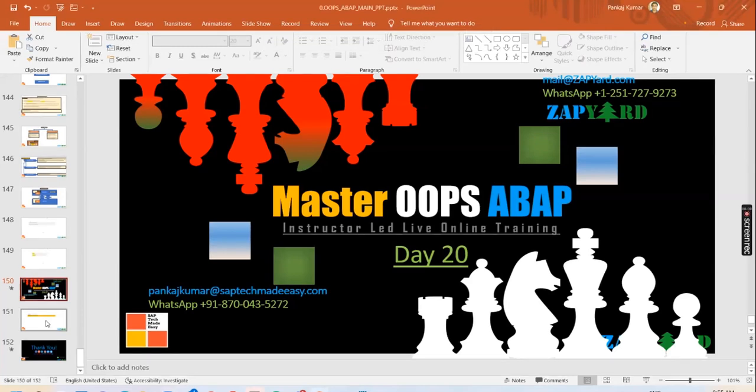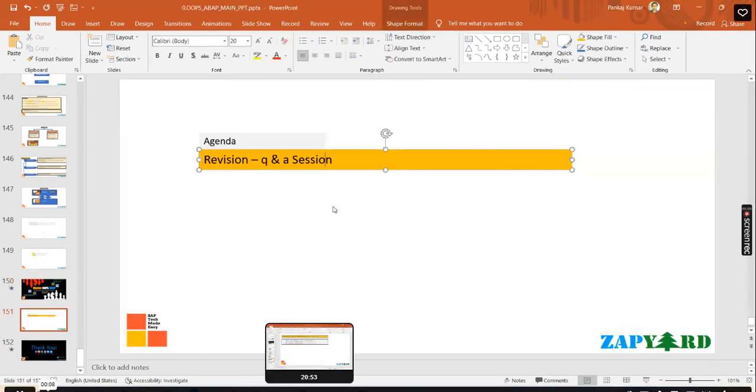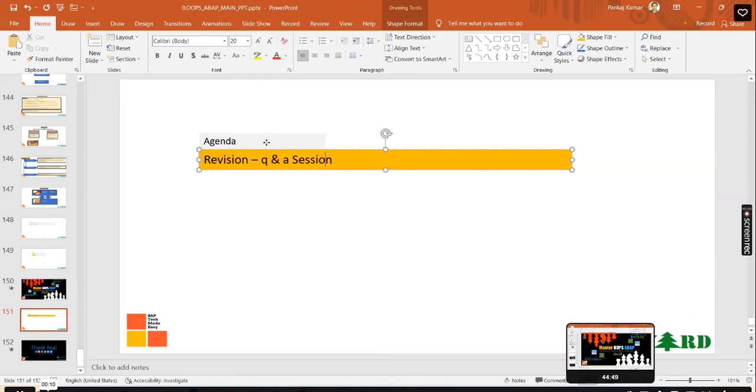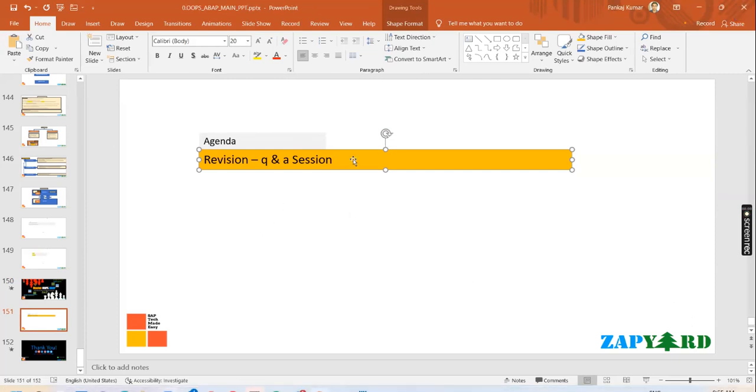And in this session, we are going to discuss the revision. Basically, we are going to do the revision in this session. So keep your chat box open and give me the answers to what I am going to ask you. Or even if you want, you can unmute yourself. We can have an interactive session for some 10-15 minutes, and then we can wrap up this class.